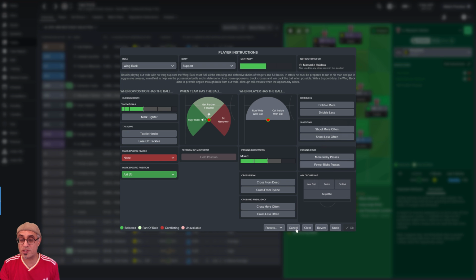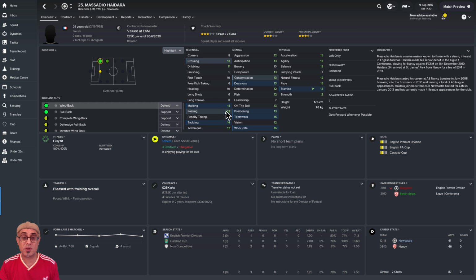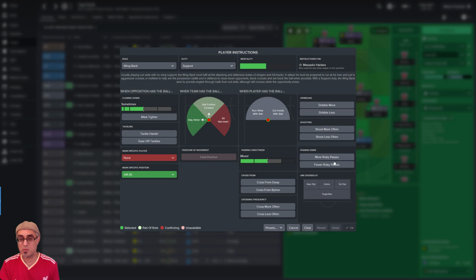I'm not going to do fewer risky passes just yet because we're going to see whether they can play balls, because passing is 12, decision making is 13. I'm just hoping that he can see some balls that we might be able to play. So he's going to bomb down the flank and support Shelby as well. Here we want to try and keep the ball as much as possible on the left flank. So yes, that's what we will do. We'll tell him fewer risky passes and dribble less.